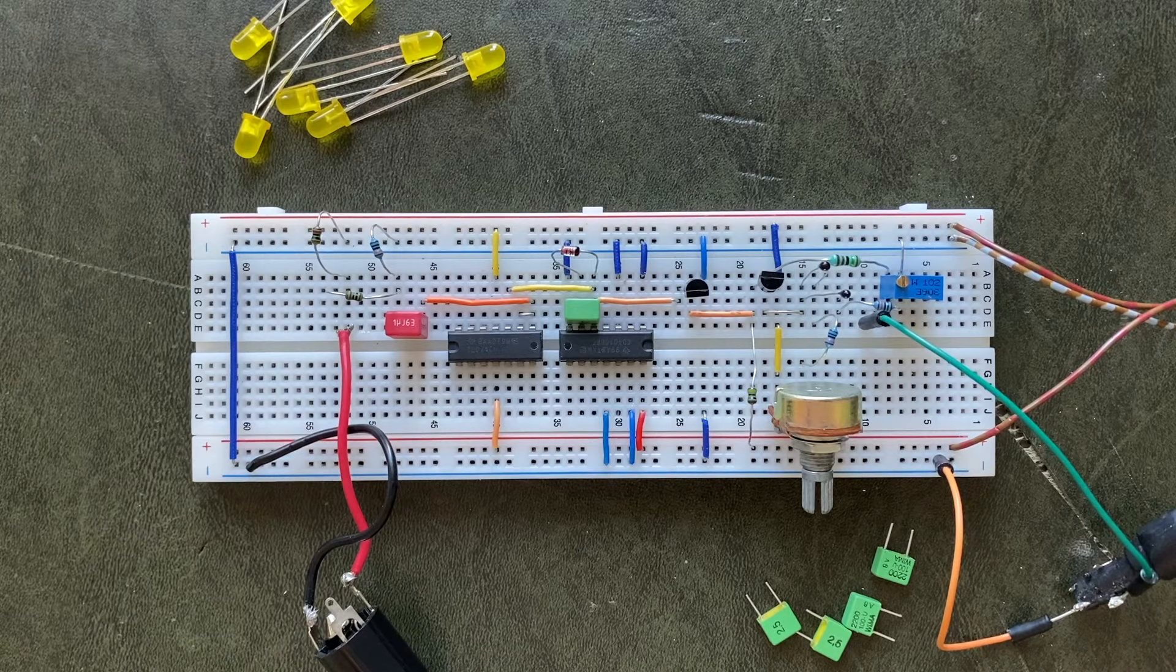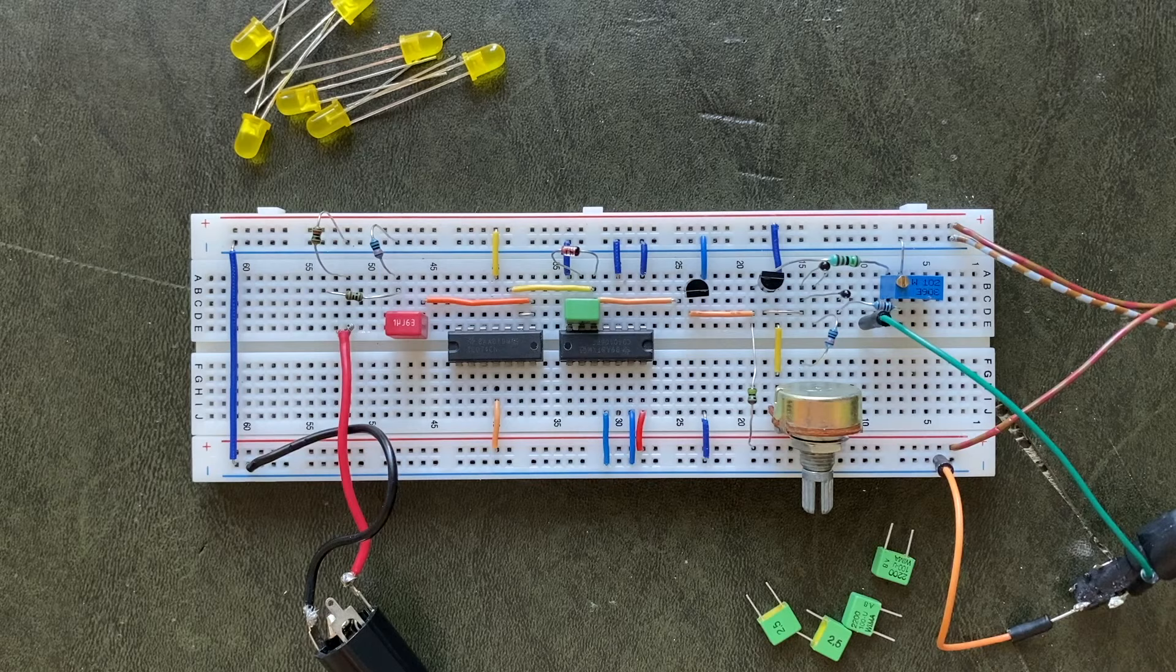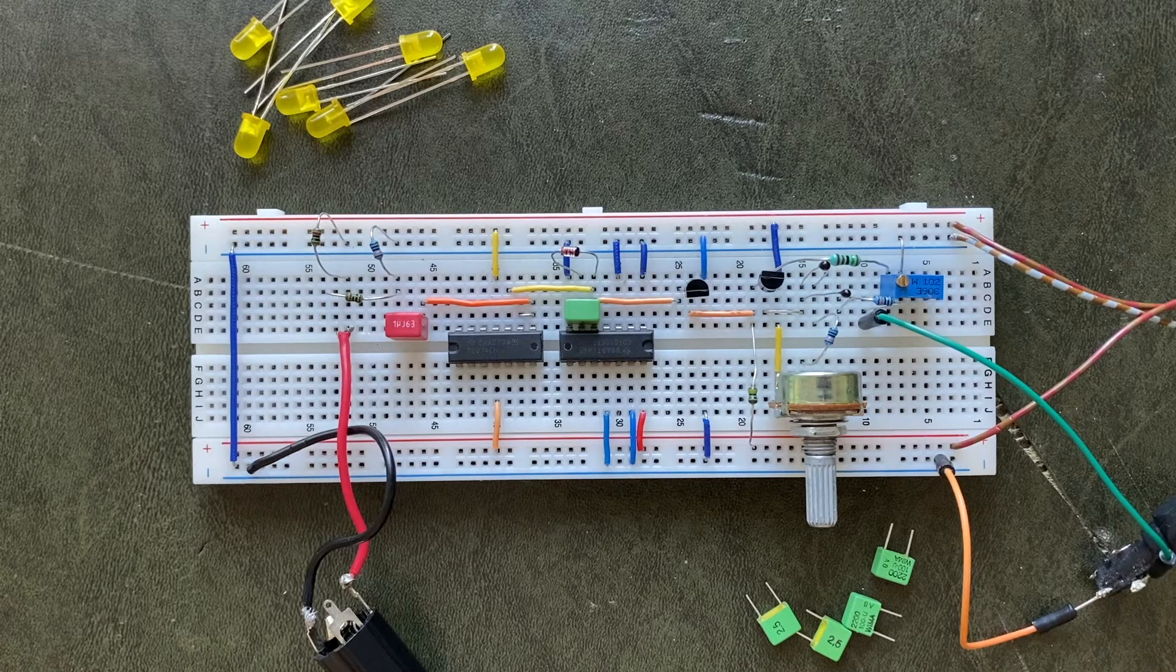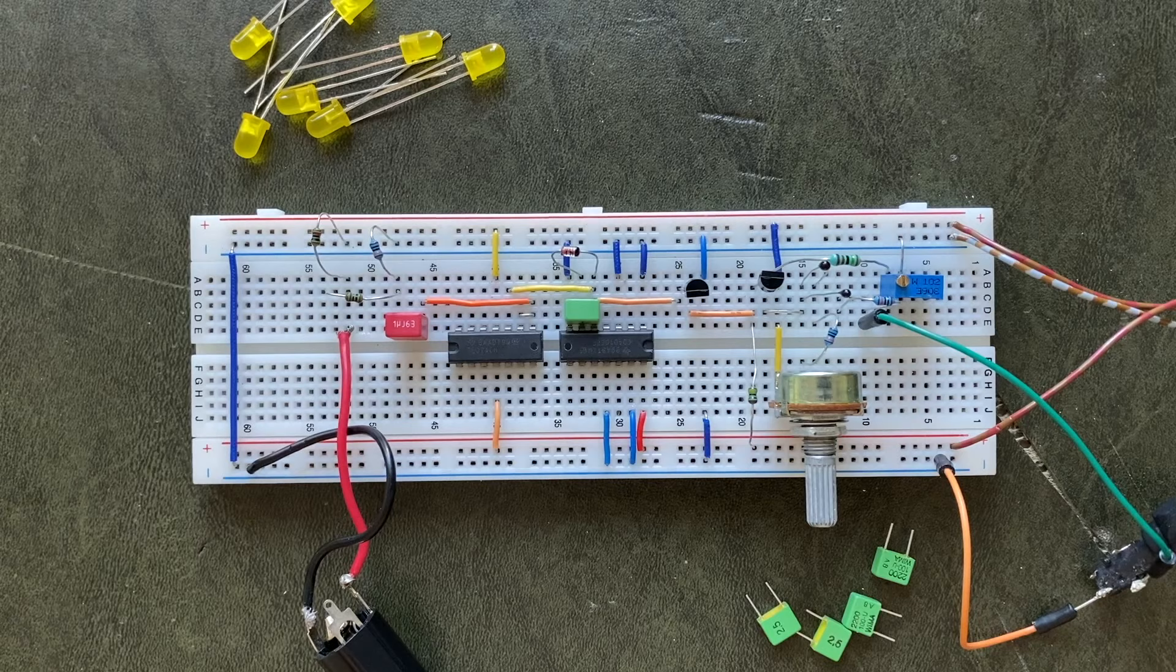Applying this is, thankfully, really simple. The thermistors go between the 100k resistors connecting offset and sequencer input and the PNP base. There's one catch to this though. We'll have to retune our oscillator. Because the ratio between the resistances here and the trimmer over there is definitely off now. Since the thermistors add at least a few k ohms to the mix. But let's not rush that. We can make our lives a little easier by implementing a quick and simple feature addition.